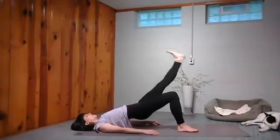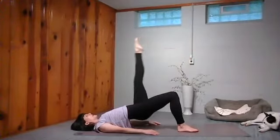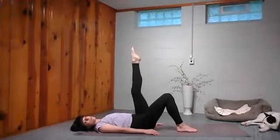One more time. Keep the leg up, soften, roll down bone by bone. Try to go right through the center of your spine. And then in this position, we're just going to pick our hips up a little bit. You can bend the knee or keep it up.